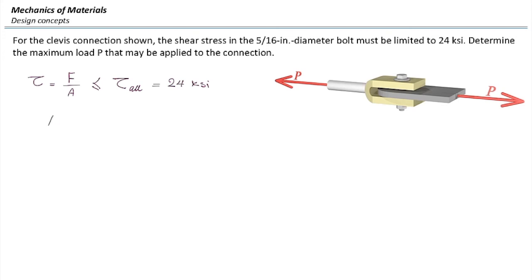For determining area, we need to multiply the number of bolts by the type of shear connection that we have. In this case, that is double shear connection. And then multiply that by area of one pen. Two stands for double shear connection and shows the number of bolts, which in this case would be equal to one. And then area of pen would be area of a circle.